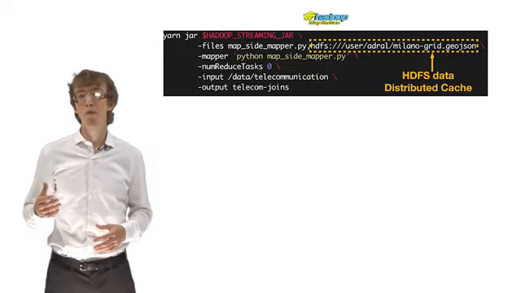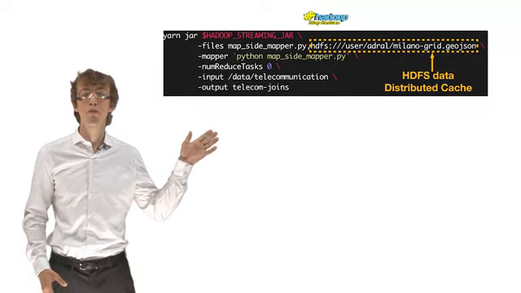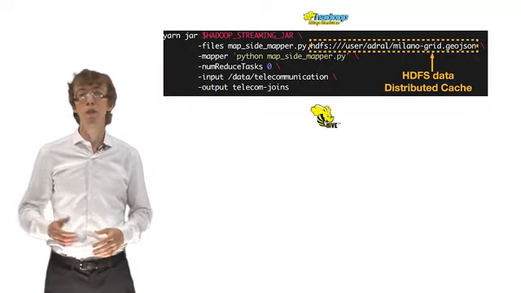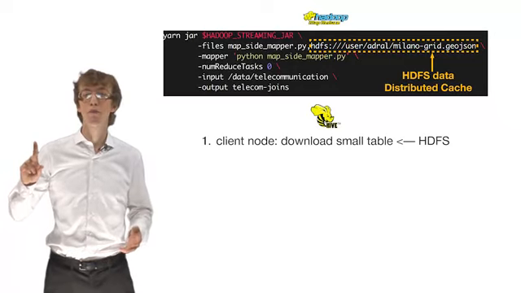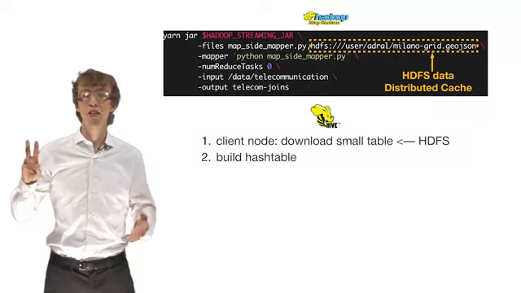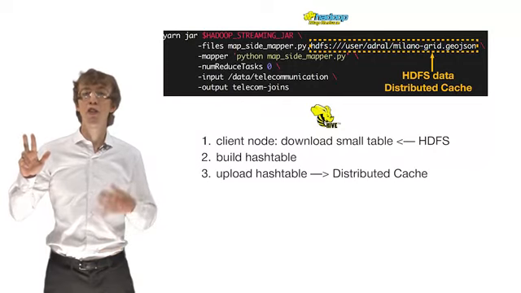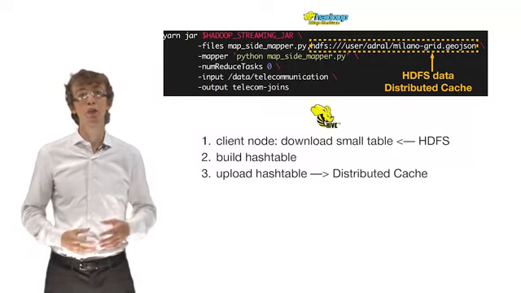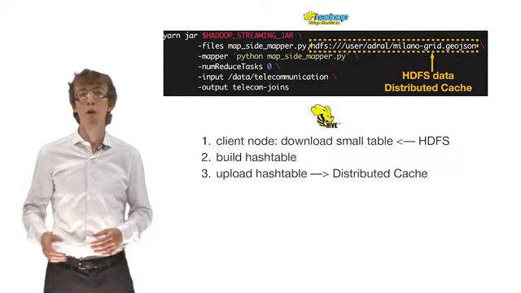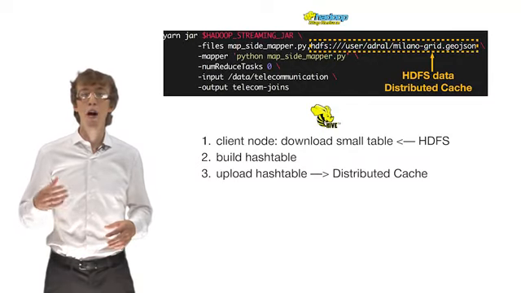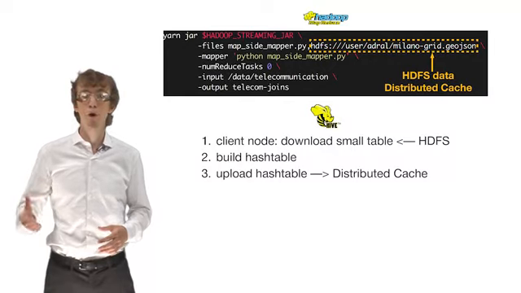Having solved this problem with Hadoop MapReduce, you manually put a small table into a distributed cache. Hive framework is doing similar work. First, it downloads a small table into a client machine. Second, it builds a hash table in memory for join keys. And last, it uploads the generated hash table into a distributed cache. MapTask in this case loads the hash table into memory from the local disk and uses it to match join keys while streaming a big table. No reduce tasks are involved in this process.